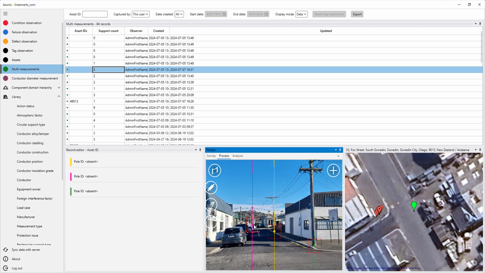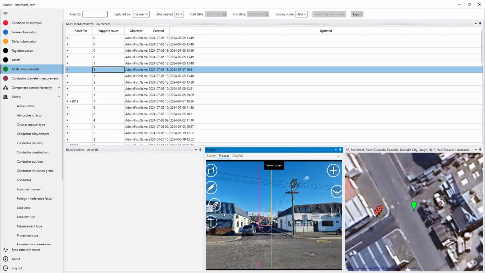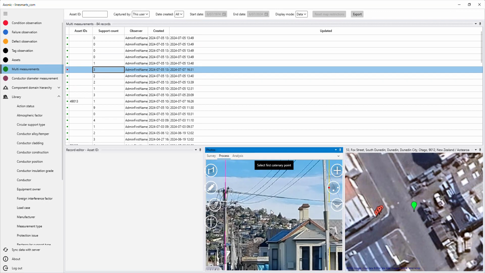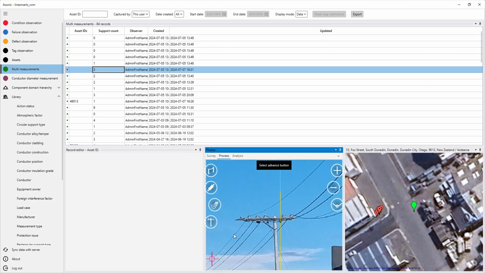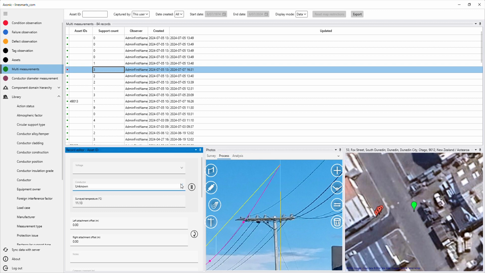So we can just put a span in here, and then we can put a conductor into this span, and put a point here, there. And so from here we can see that all those conductors that were favorited in the library are available.